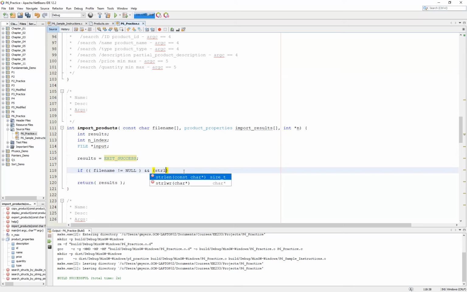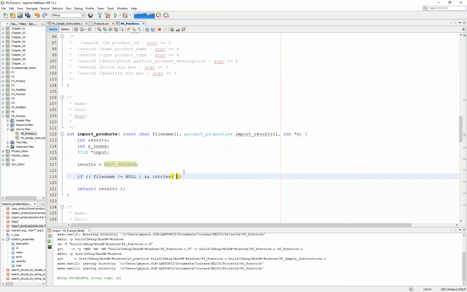And we want to make sure that we have a valid file name. And arguably the smallest file name that would involve the .csv file extension, including the period and a single character for the name of the file, would be 5 characters long.